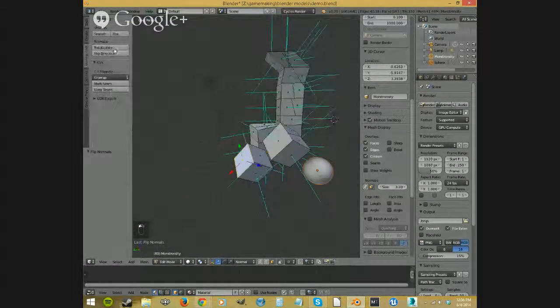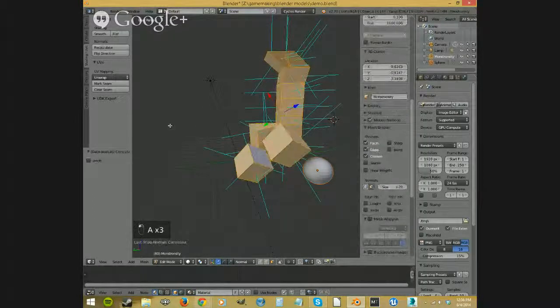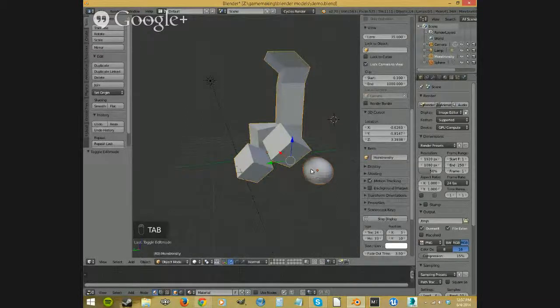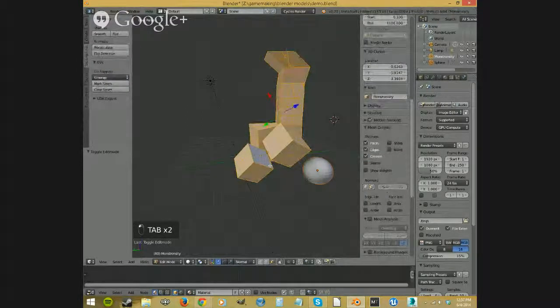You can flip these. Did I talk about that last video? Maybe I did. If I didn't, you can flip them with this button under Shading/UVs, Flip Direction, or you can select everything and recalculate. And of course you can also hit Control-N to recalculate all your normals and flip them all back outside. So that's very handy as well. Oop. Let's turn that off before I forget.